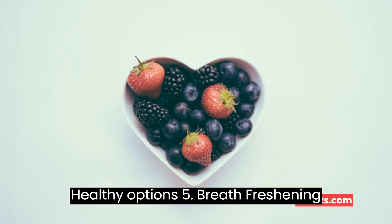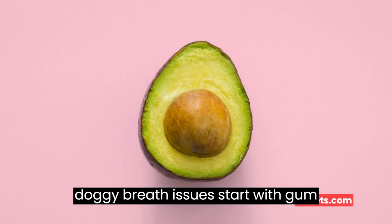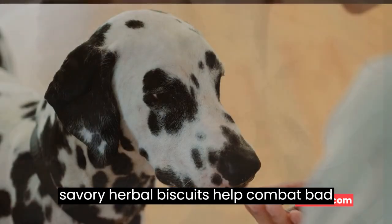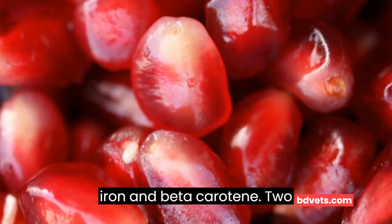Healthy options: 5. Breath freshening mint and parsley biscuits. Many doggy breath issues start with gum disease, which recent studies show over 80% of adult pooches suffer from. These savory herbal biscuits help combat bad puppy breath while providing vitamin K, iron, and beta carotene too.